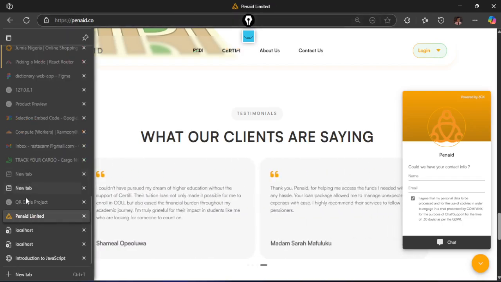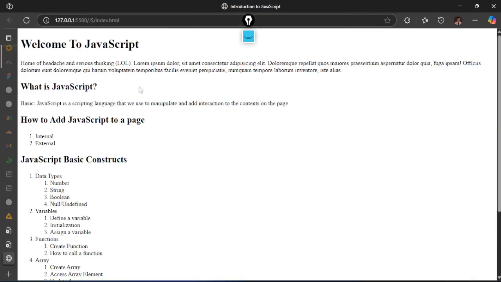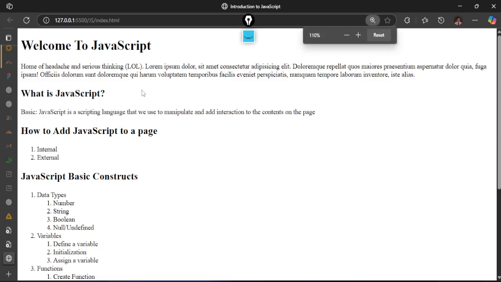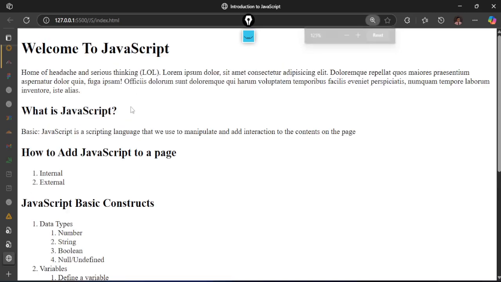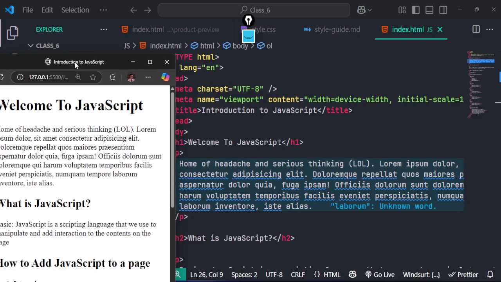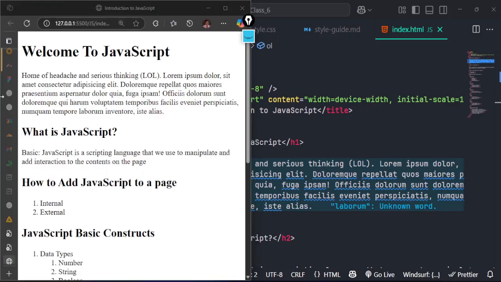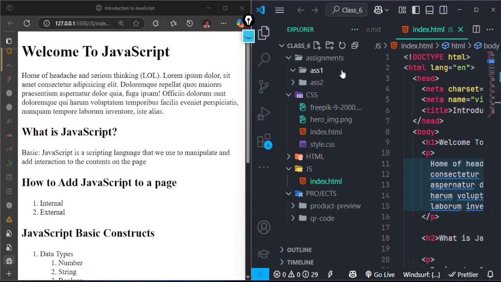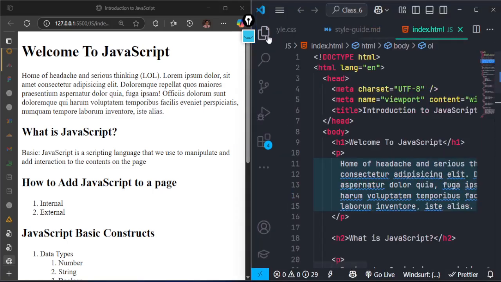And in order for you to be able to do that, you need to have the knowledge of JavaScript like that. So, how do we add it to our page? We have the internal and the external method you can use, just like the way it is for your CSS. When you want to connect it to the page, you can either use the external one or the internal. Under the internal, we have the embedded and the inline CSS.